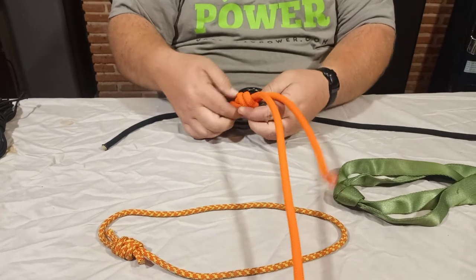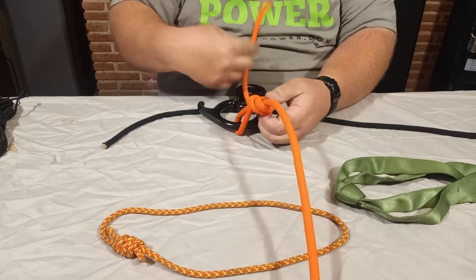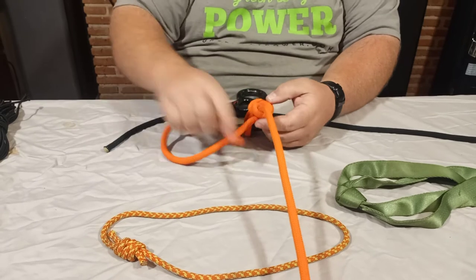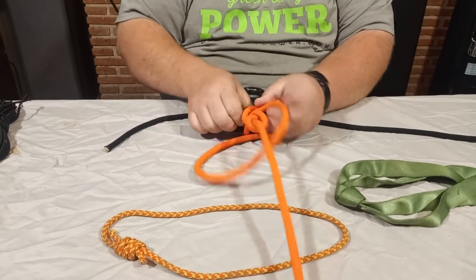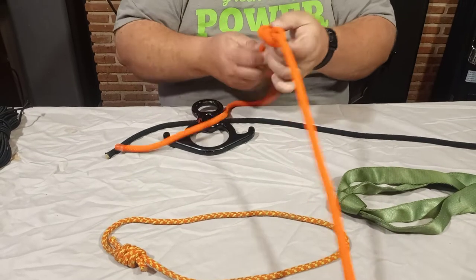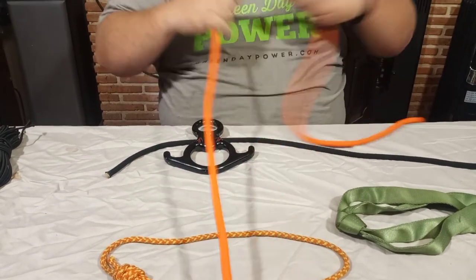So once we've done that, we're going to go ahead and untie it. What's nice about this knot is it always comes untied very easily. So we can go ahead and untie it. We're going to come all the way through and we're going to go ahead and tie it one more time. So again, we're going to go ahead and do the same thing.